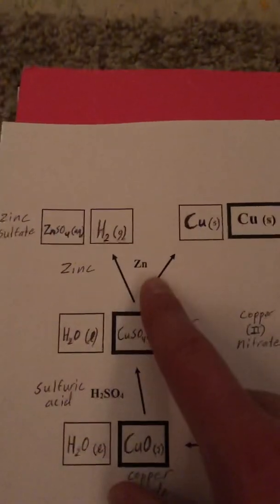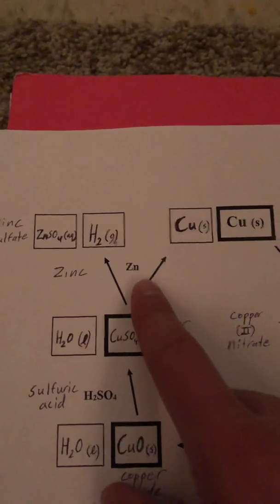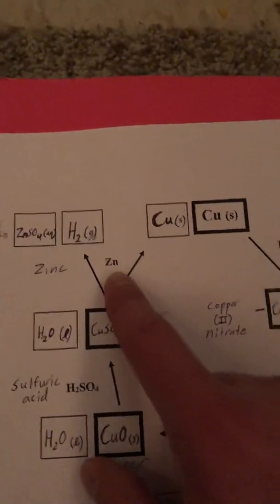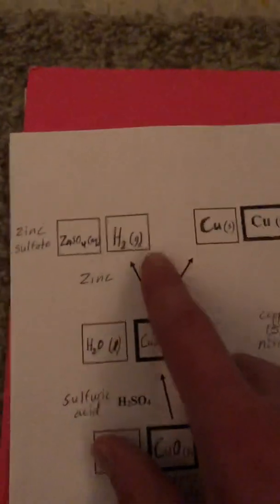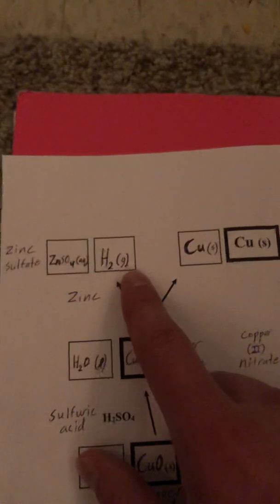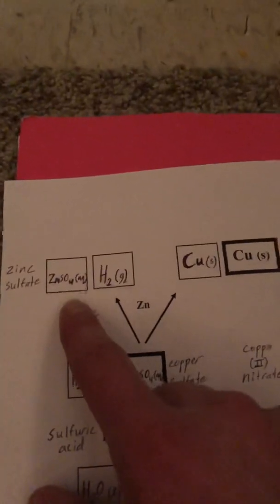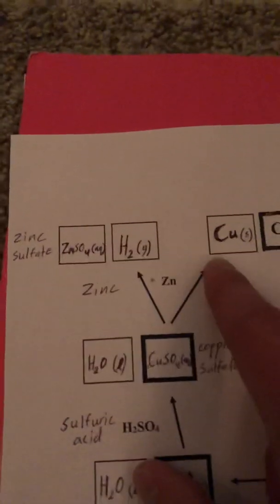After all this was then done, we then added zinc to the solution, and a series of reactions, bubbling, and color changes occurred, and we then found that the bubbling was H2 gas, and we found that zinc sulfate was formed in a form of a clear kind of precipitate. And finally, a reddish-brown precipitate was also formed, which was our recovered copper that we would then weigh out in the end.